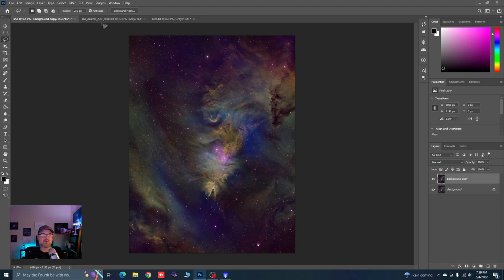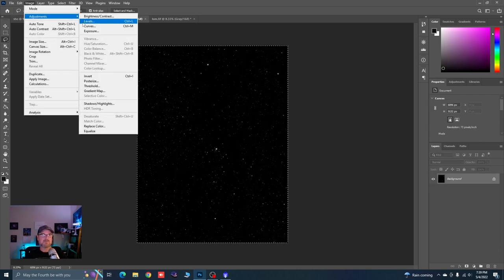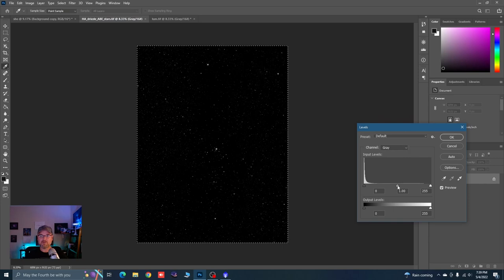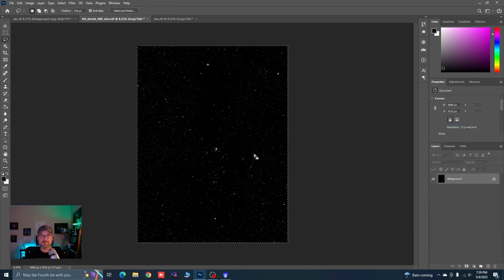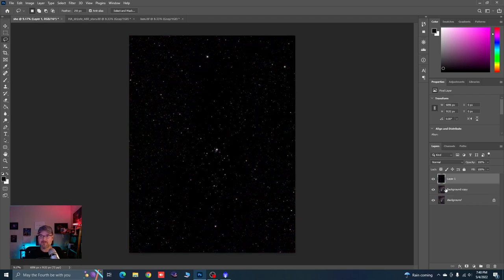Let's just do one more cool little trick here. Let's go back into our stars. Let's go to image, adjustment, and levels. And we're going to increase the brightness of the stars. Just a little bit. See that? Right there. Look okay. Control A, Control C to copy. Go back over here to SHO. Control V to paste.